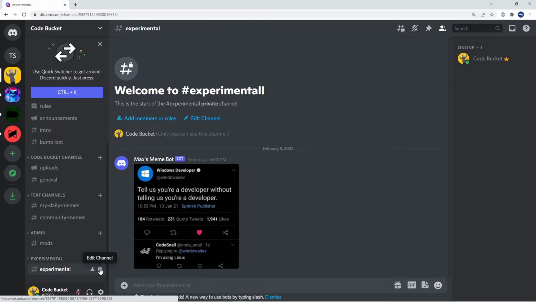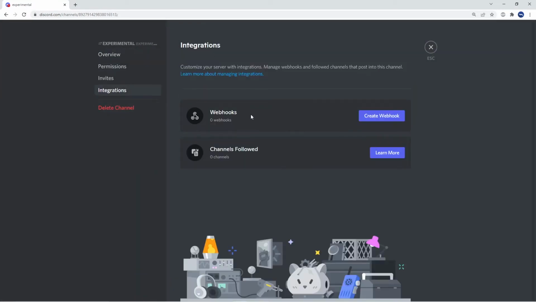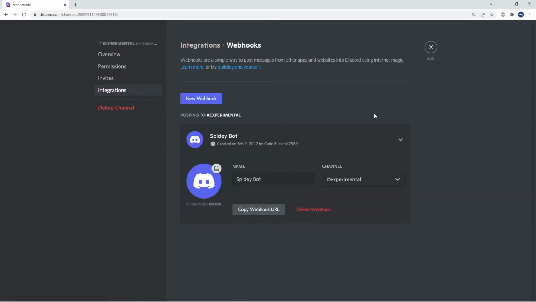Now, I am going to click on the edit channel gear icon and go to integrations. Over here, you'll see an integration called webhooks, and we can create a webhook. Then we will have one which is created automatically by default, and we can change its name. We can also change the avatar image that pops up every time it posts something into the channel. And most importantly, you can also determine what channel this bot is meant to post to. But we're going to leave it as it is. What we're going to do is copy this webhook URL and make sure to note it down because we're going to use this one later.